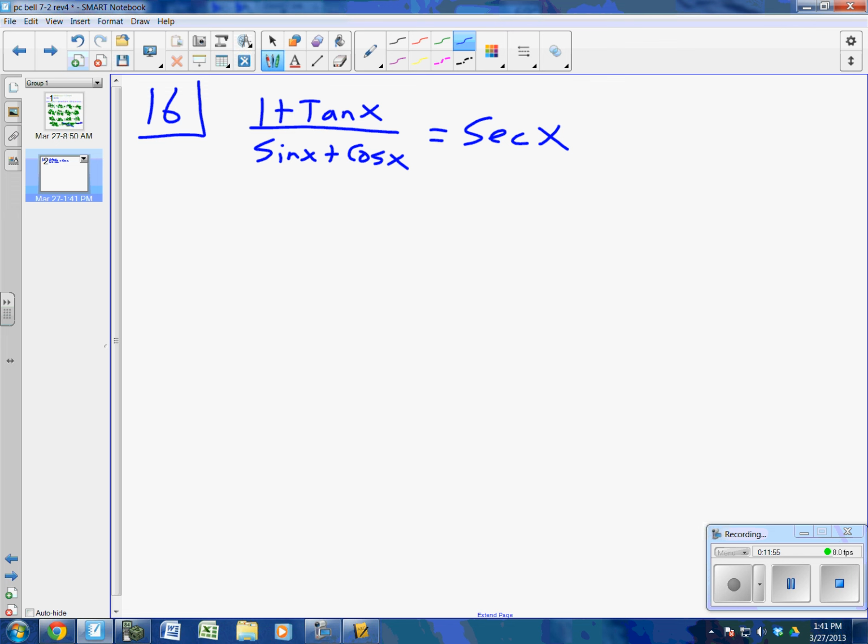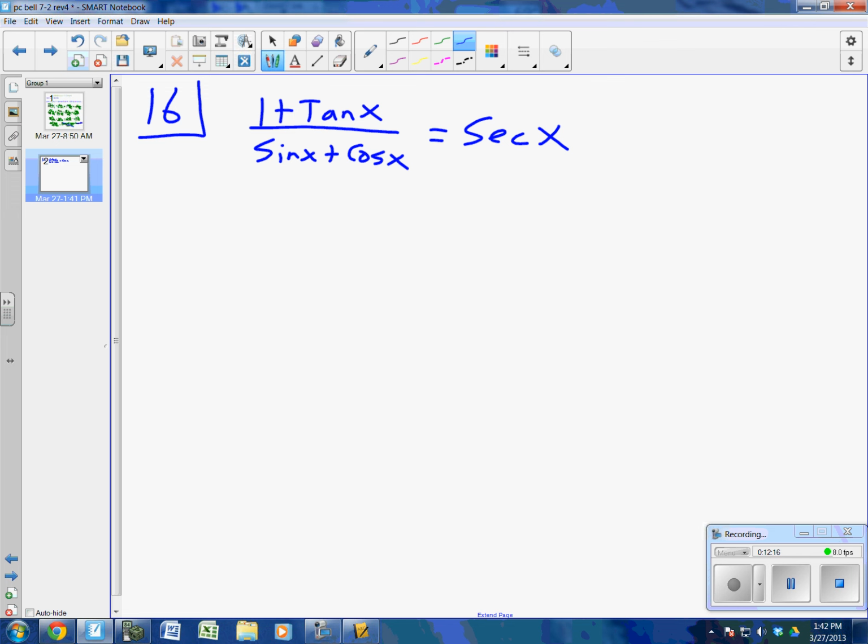All right, I can see 2 different things that we can do to start off this, and I want you guys to give me some ideas. What do you see? Just something you see. Oh, by the way, which side's the more complicated side? Left side. So we're probably going to work the left side. And what is something you can see that we could do right now?